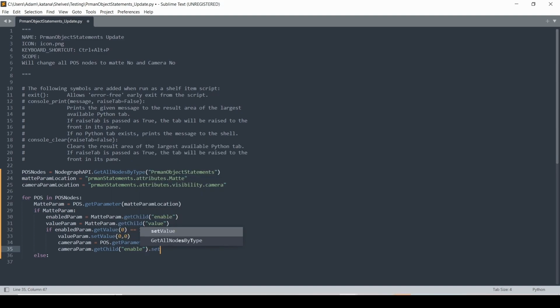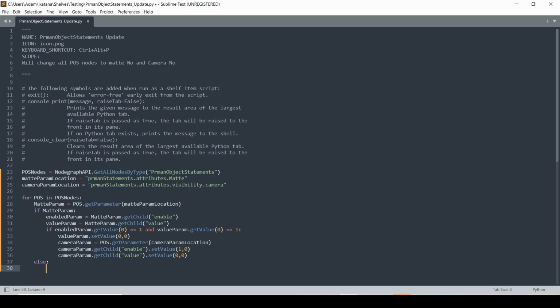We want to set that value to be on, so 1 at time 0, and we'll do the same thing for the value, and we'll set that to be off, so it's going to be invisible to camera.